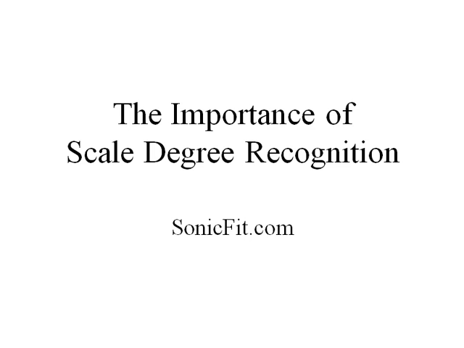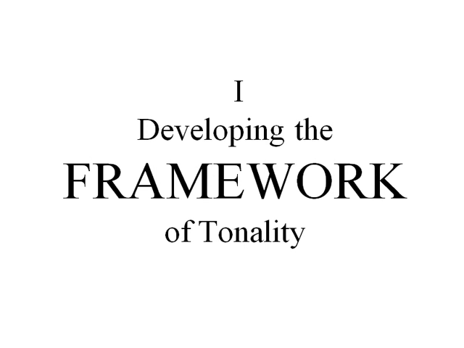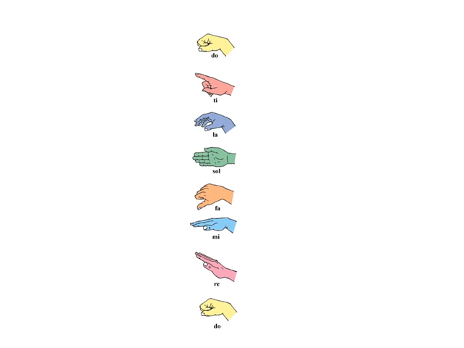Learning to sight sing, lesson number 4, scale degree recognition. In this lesson, we're going to learn the framework of tonality, which is the scale, and particularly the scale degrees. You're going to learn to recognize each note's place in the scale, and that way, once you've heard the scale or a little bit of the song, you'll be able to latch into the scale degrees.